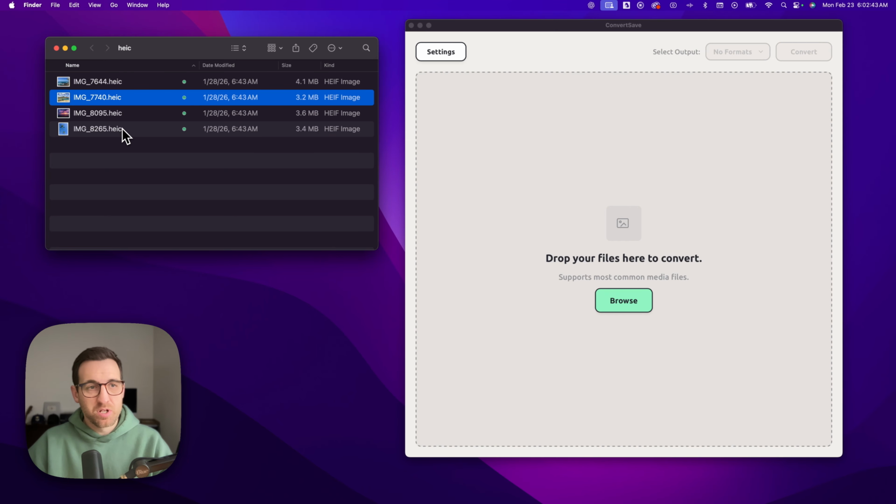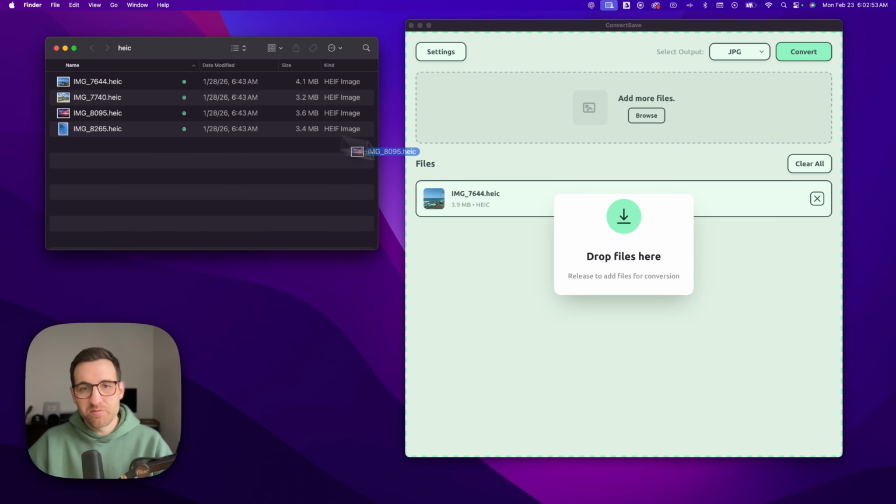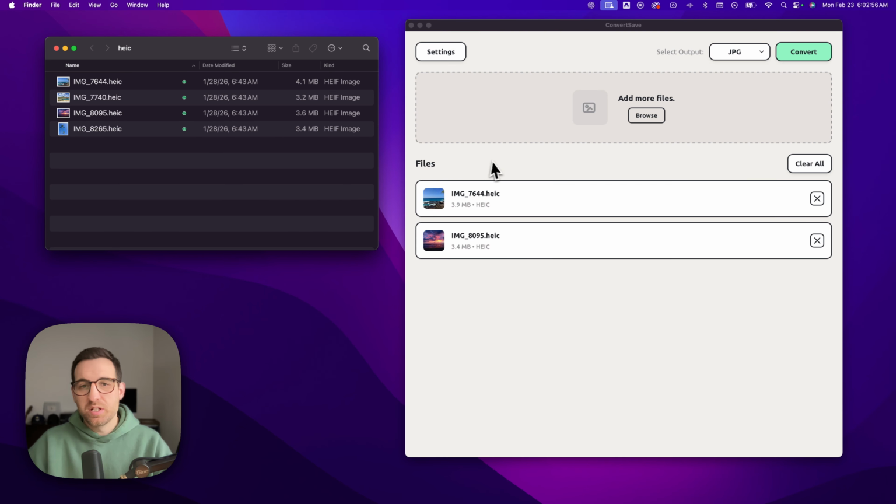He's a software developer. All you have to do is click and drag on your HEIC files, and they're going to be in this order, like top to bottom, with whatever you have selected, or whatever order you want. You can drag in one at a time if you want to, or drag in multiple, and this will be your PDF order. So your multiple pages in your PDF are just going to follow this image order.